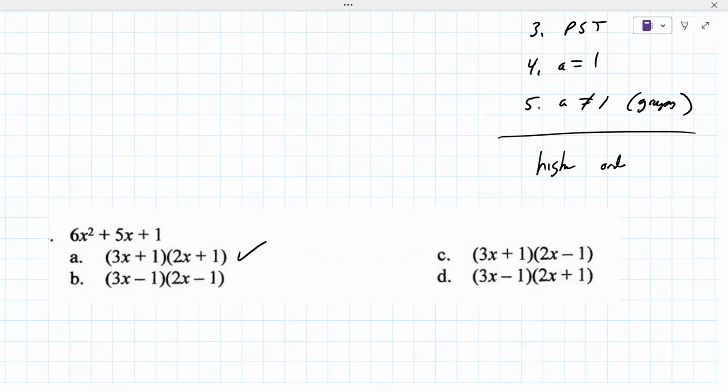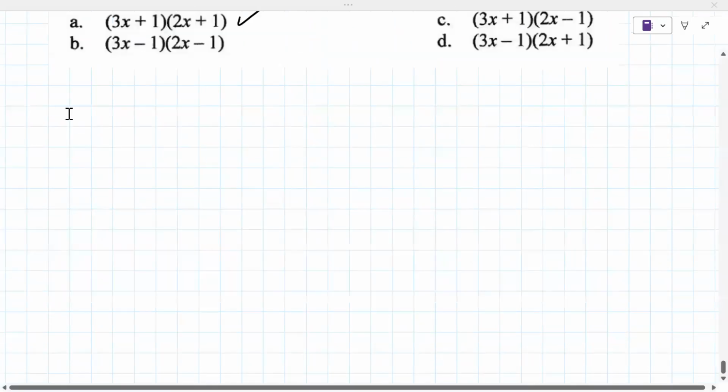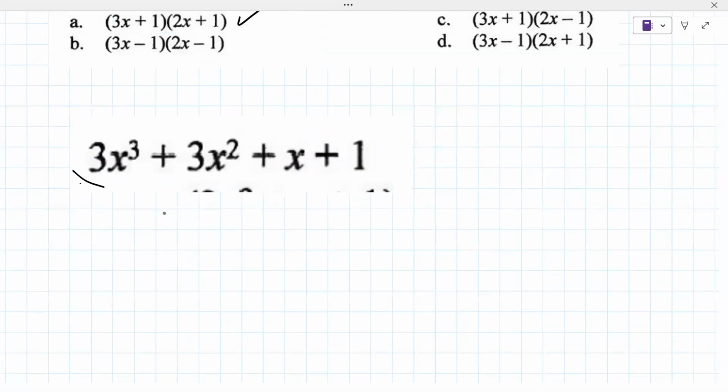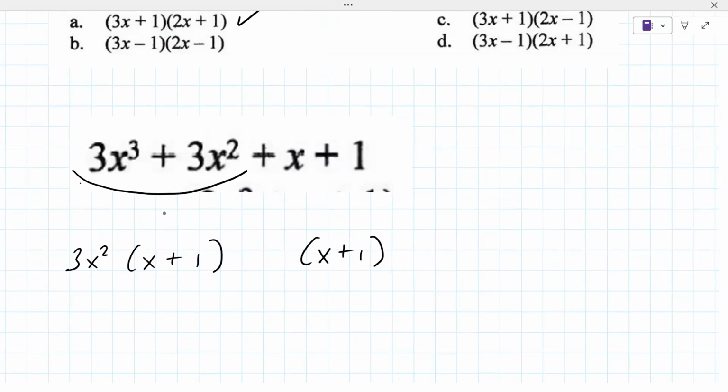So where I was kind of going is there's also these grouping problems, which if you haven't seen in a while, could be challenging. This one's kind of nice though. You look at the first two terms and you realize you can factor out a 3x squared from both. And then you immediately put that over here to the right, you fill in what's missing, and then you end up factoring again the part that is the same in both, like that.